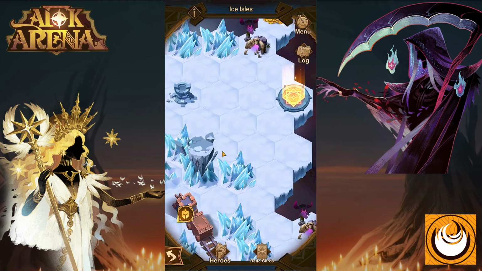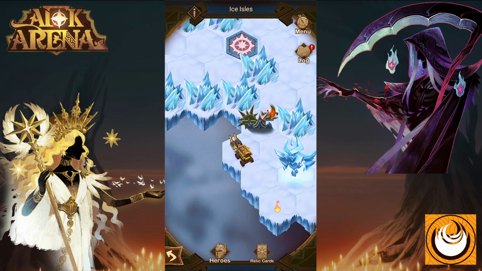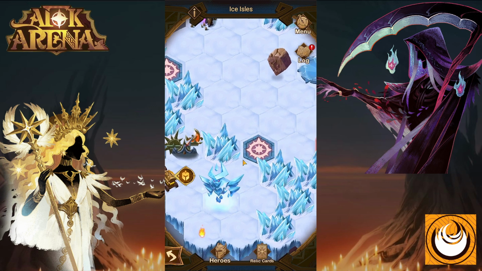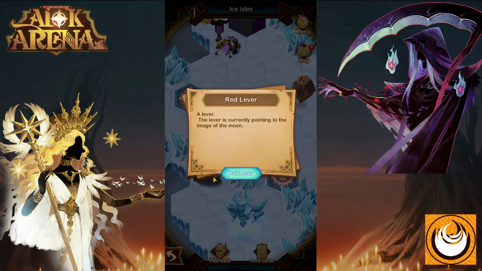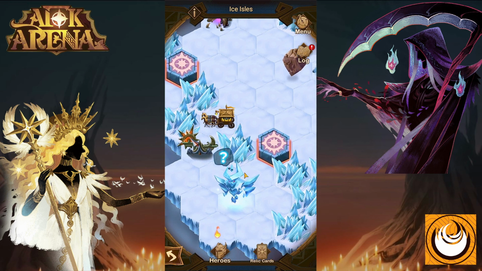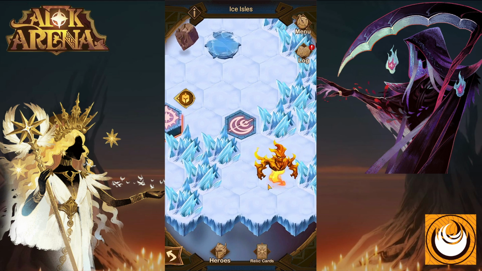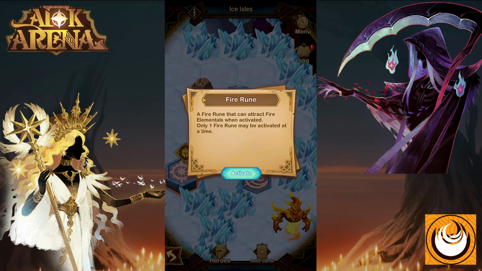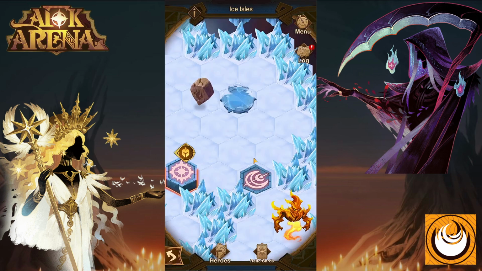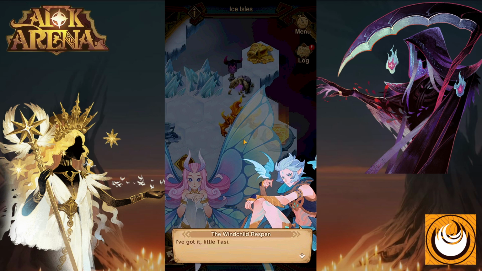Now we have to make sure that these frost elementals do not touch our little fire elemental at all. So we have to block the path of this ice elemental over here. There we go, we have blocked their path, and now we can direct our little fire elemental friend to the next section of the map. We do this by clicking on these fire runes. There we go. He's now drawn to that fire rune and teleports to the next area of the map.